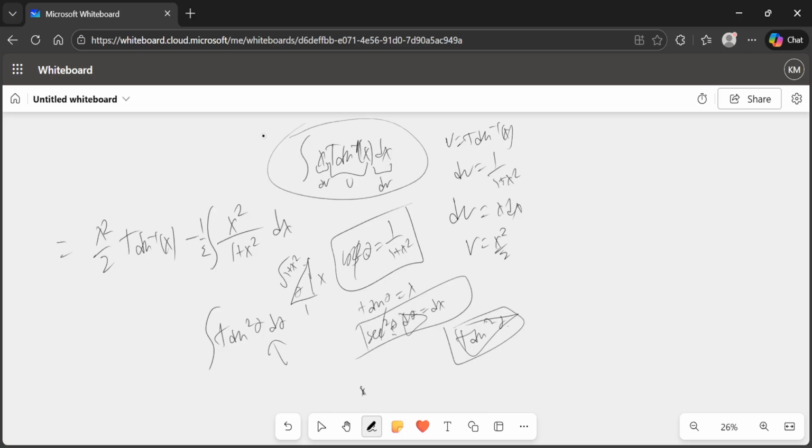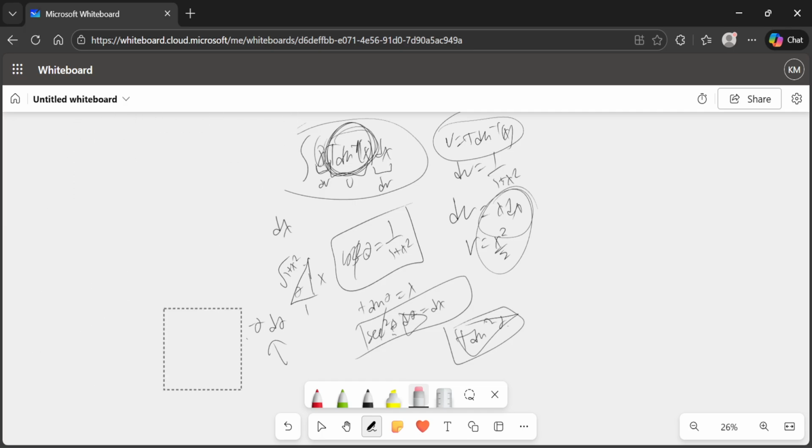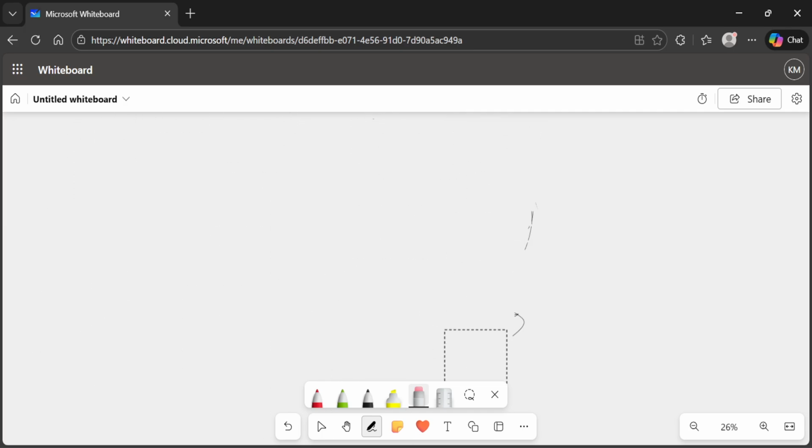So the key here is realizing, okay, usually with our inverse trigs, with parts we make this our u because it degrades, but the issue is it means we keep our tangent inverse, and that's really annoying. So instead, the lesser of two evils is that we remove the tangent inverse and we just deal with this. That's the logic you're supposed to go with. Okay. I think that was the only other question I had.